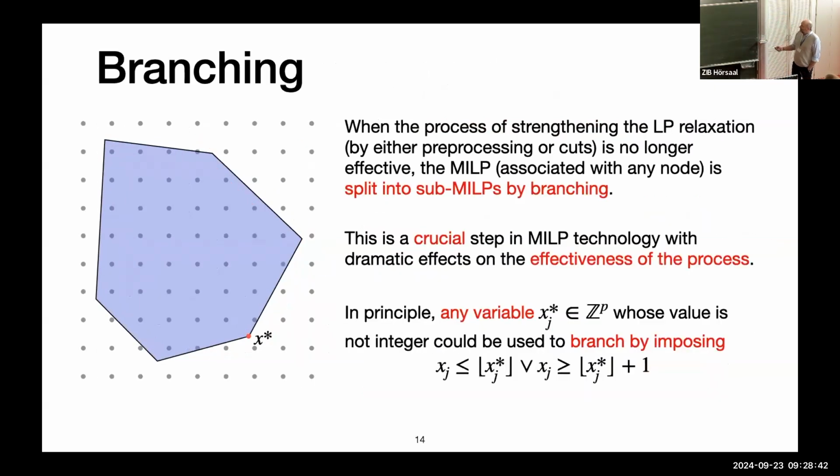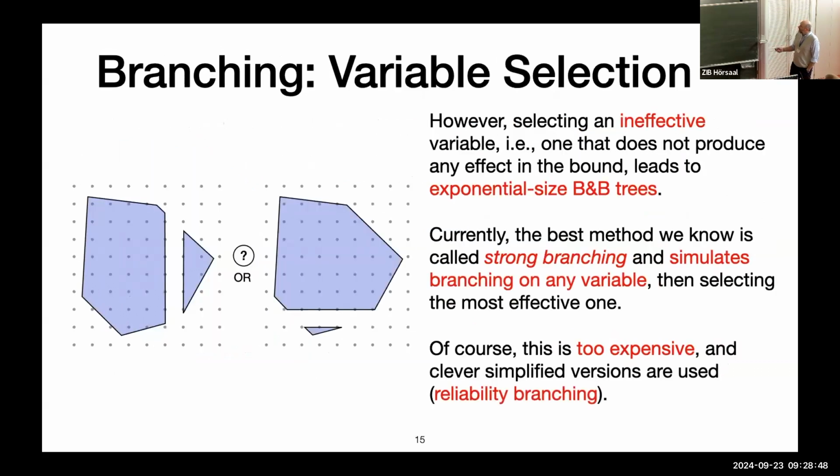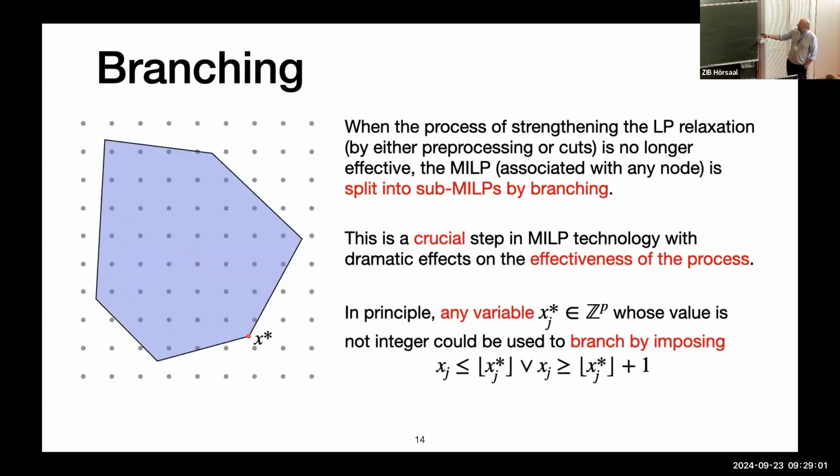Branching: if this is the optimal solution of the LP relaxation, then you want to split your problem into sub-problems. At some point you don't want to do any more cutting planes, and then you split your problem into two sub-problems, depending on the variable you decided to branch on. Branching means you take the solution here, with one variable which is supposed to be integer and instead is fractional, and you split the problem by rounding up or down the value of that variable, imposing two disjoint constraints. The optimal solution, of course, is on one of the sides.